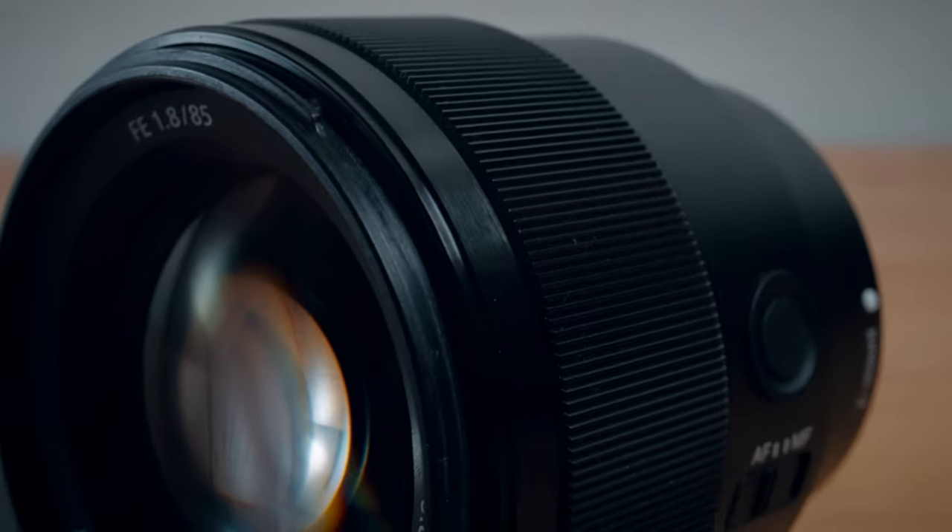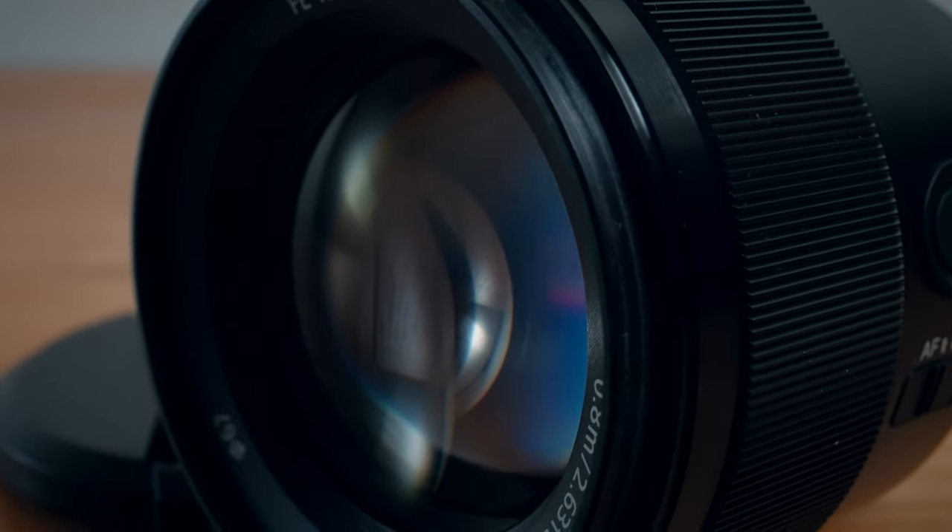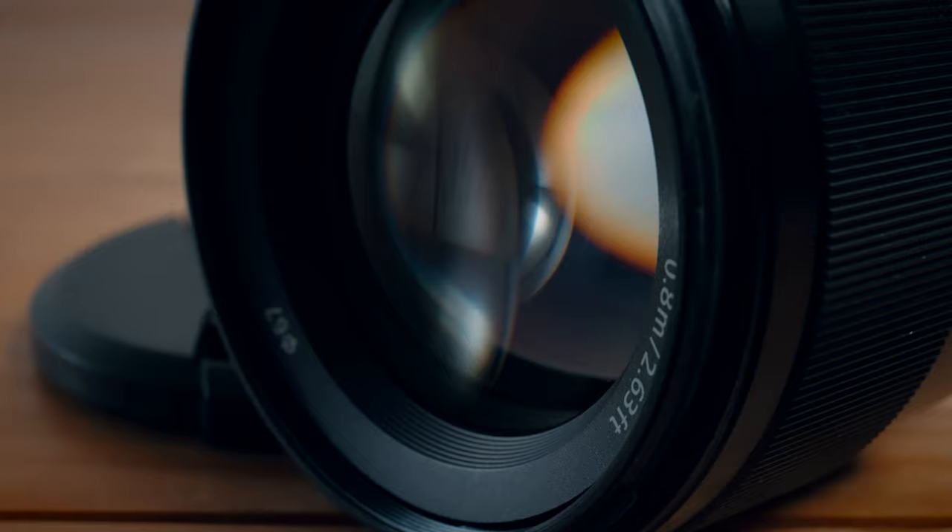Moving on to build quality — for this kind of lens, the non-flagship prime, you tend to get a lot of plastic, and that's partly for weight reasons and also for lower manufacturing costs. With this lens it does feel a touch on the plasticky side, but overall not bad at all — it's actually quite solid, and it's certainly not plasticky to the degree of, say, the original Canon nifty 50. It still feels like a really good bit of kit. Just know that you're not getting G Master or Canon RF-L lens kind of build, nor should you for this kind of price.